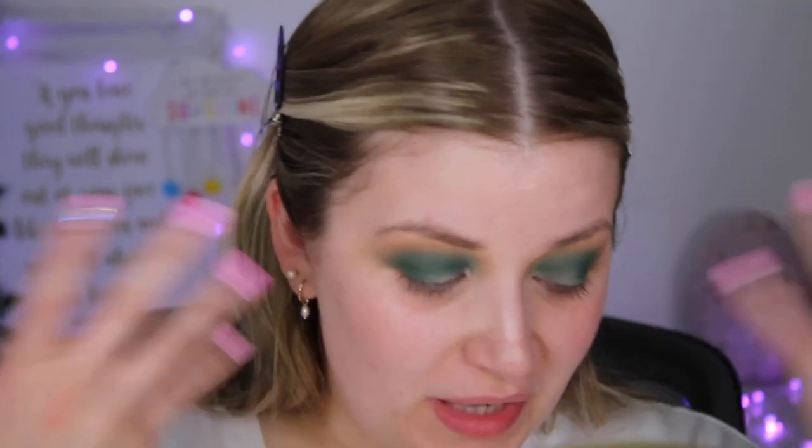I'm taking the Revolution x Roxy brush and picking up a color from the Motivate palette. This looks perfect for a day-to-day eye — if you just want a matte go-to palette that's super small to carry with you and you don't want a shimmery eyeshadow. I'm going to lightly blend through all the edges and I'll be back in a second.